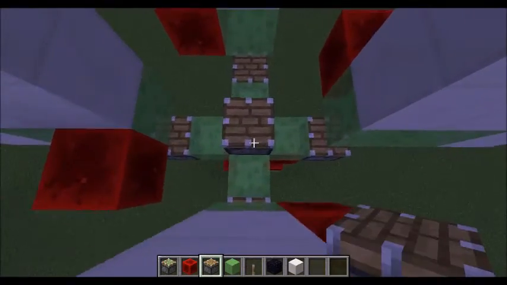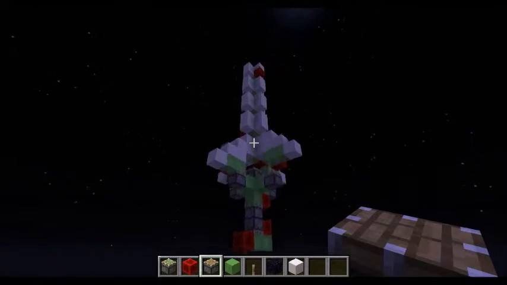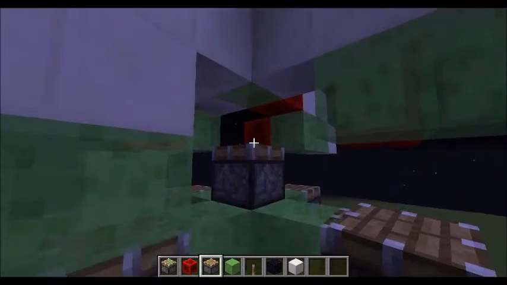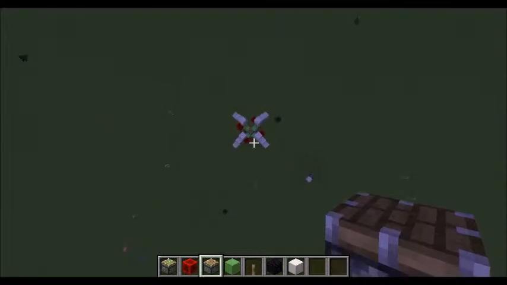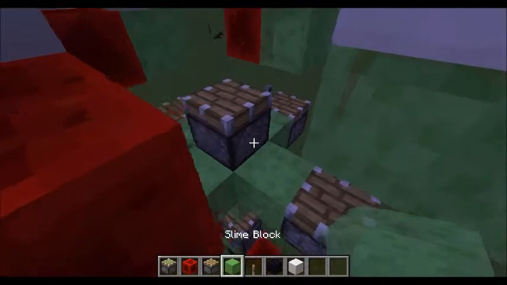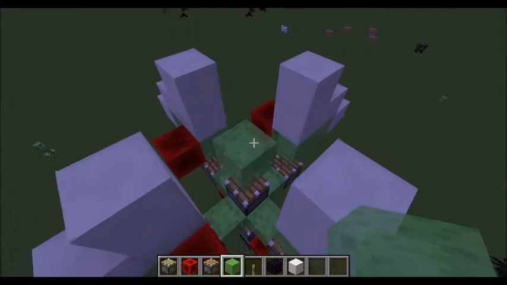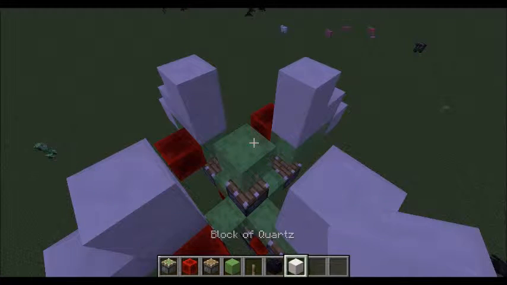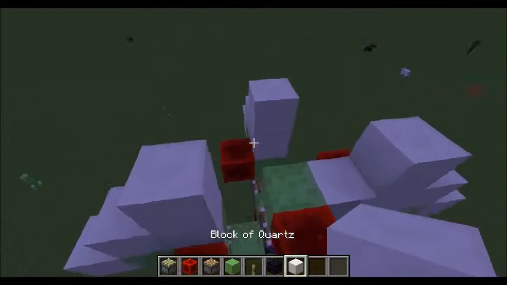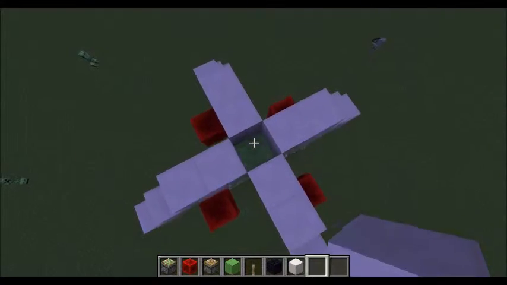Now we need to take a piston, place it here. I think I need to check with my other rocket here. Place two blocks up. Whoops. I think it is like this. I'm pretty sure it's like that. Put a redstone block here. Put it like this. And build it like that. So it will look like this.